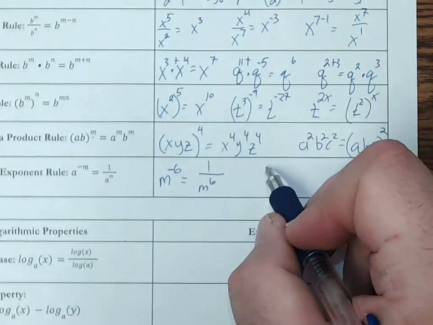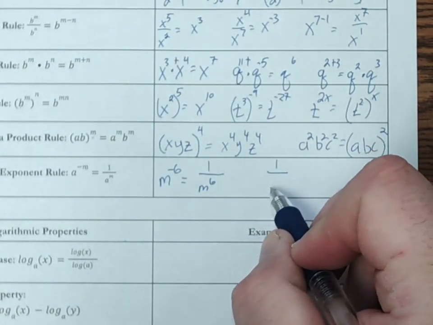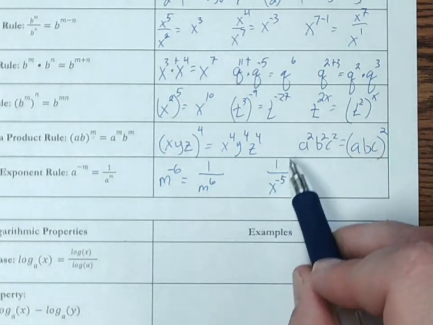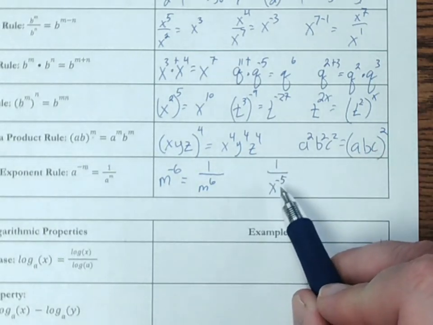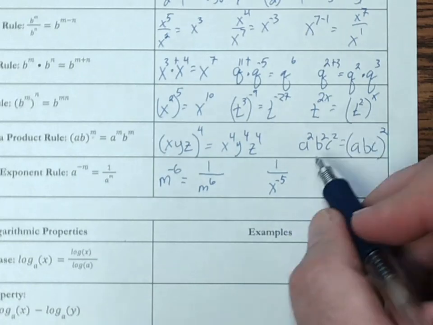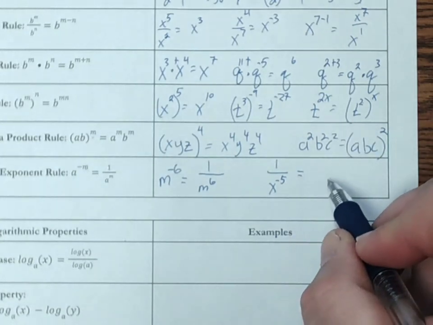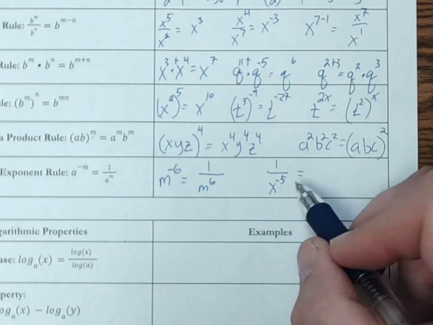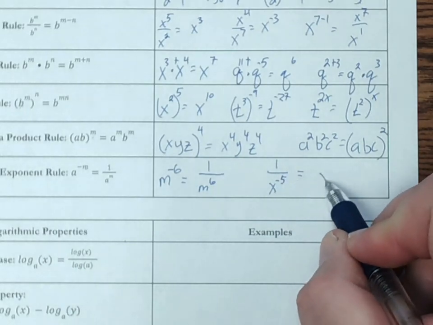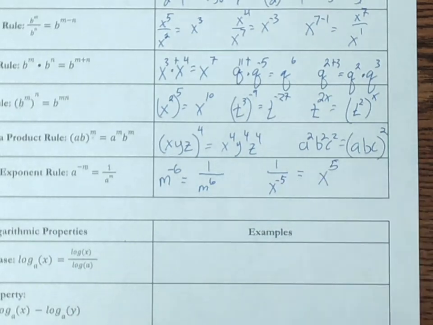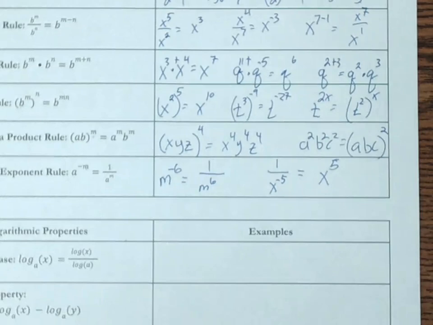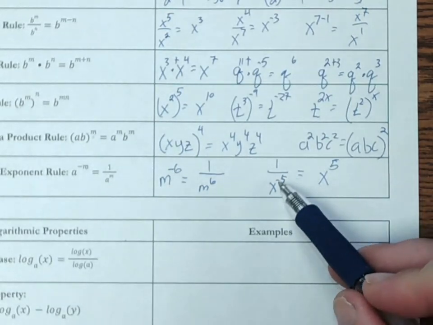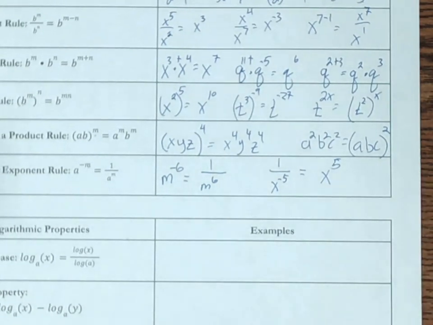The other way that this works is, let's say you have 1 over x to the negative 5th. This is already a fraction, and it has a negative in the denominator. So in this case, and I'm shortcutting this, there's a longer explanation for it, if you take it out of the fraction, it becomes positive. So it works both ways. All right, negative outside of a fraction, make it a fraction. Negative inside a fraction, make it not so much a fraction.